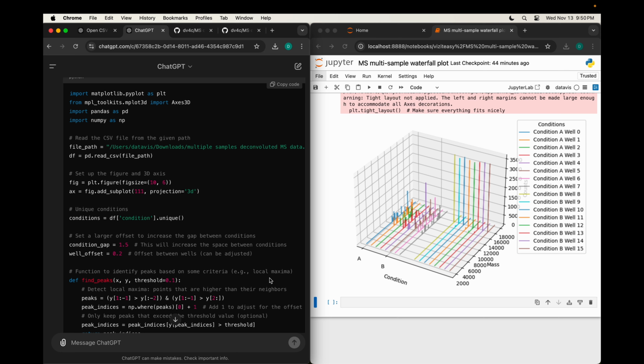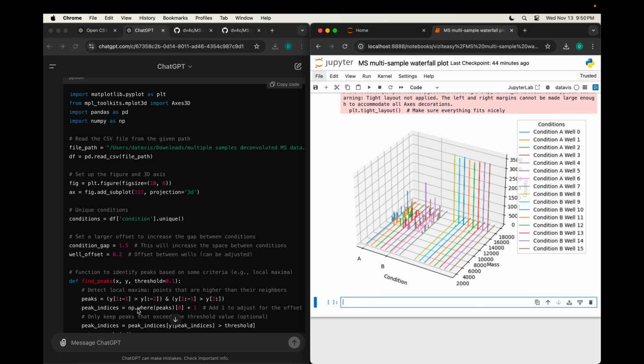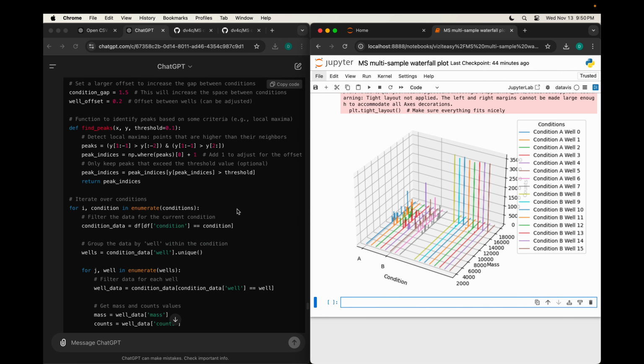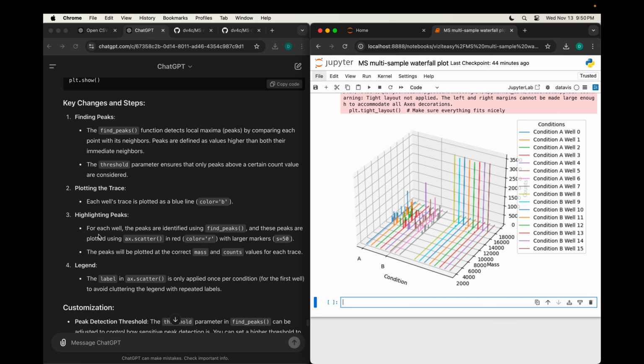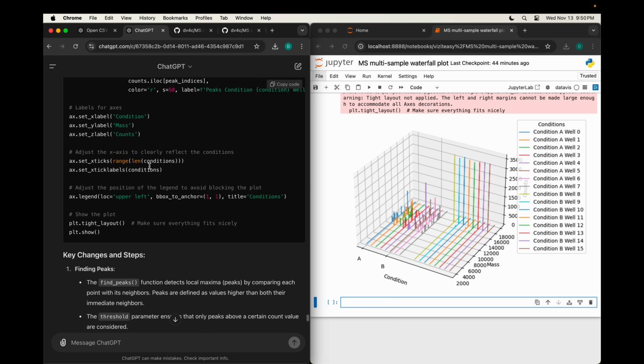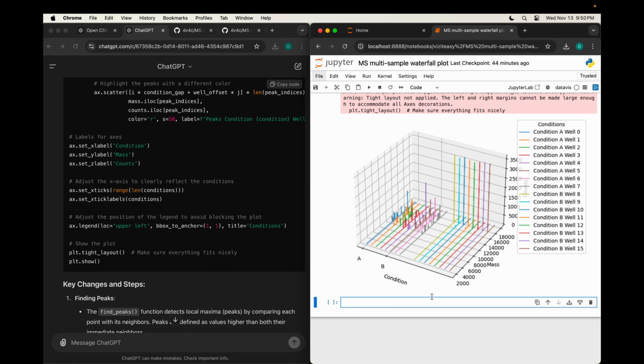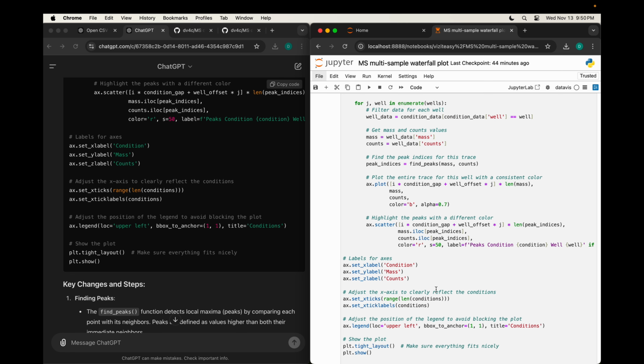So now this is the new plot, and if you read through the explanation below by pausing here, one of the key changes is that it added a find peak function. Let's do that and see what we got.